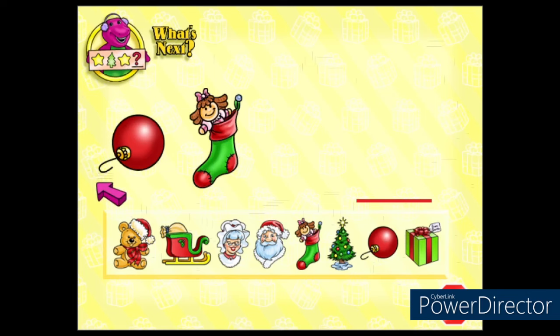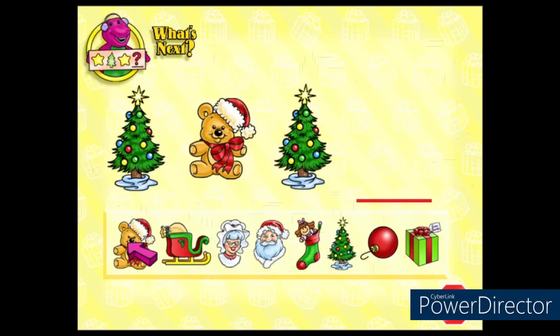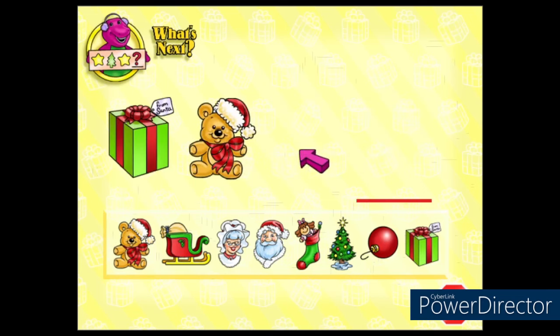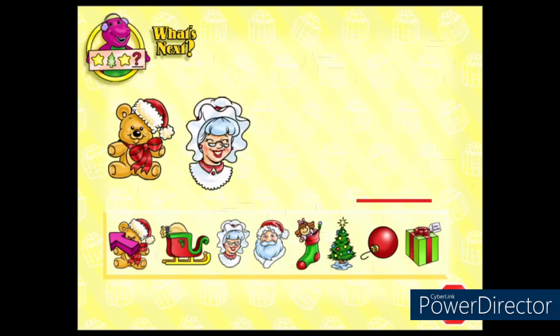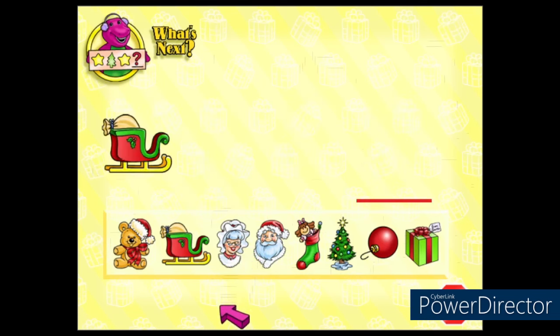Ornament. Stocking. Ornament. Stocking. That was terrific! Christmas tree. Teddy bear. Christmas tree. Teddy bear. That was terrific! Present. Teddy bear. Present. Teddy bear. You did it! Teddy bear. Mrs. Claus. Teddy bear. Mrs. Claus. You did it!